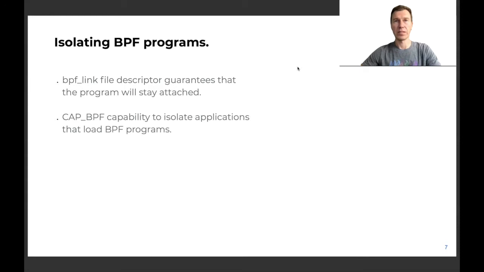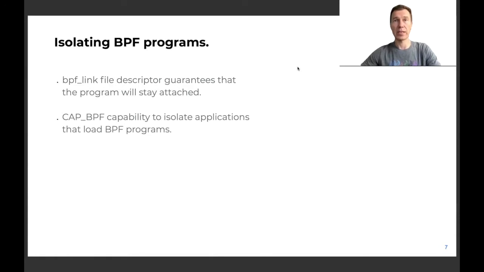Nowadays, literally hundreds of BPF programs are running at the same time. It became important to isolate one program from another. Having a file descriptor to a BPF program guarantees that the program will not be unloaded. But until recently, there was no way for user space to make sure that the attached BPF program will keep executing. BPF link was introduced to solve this problem. Having a file descriptor to a BPF link guarantees that the program stays attached to a particular event.